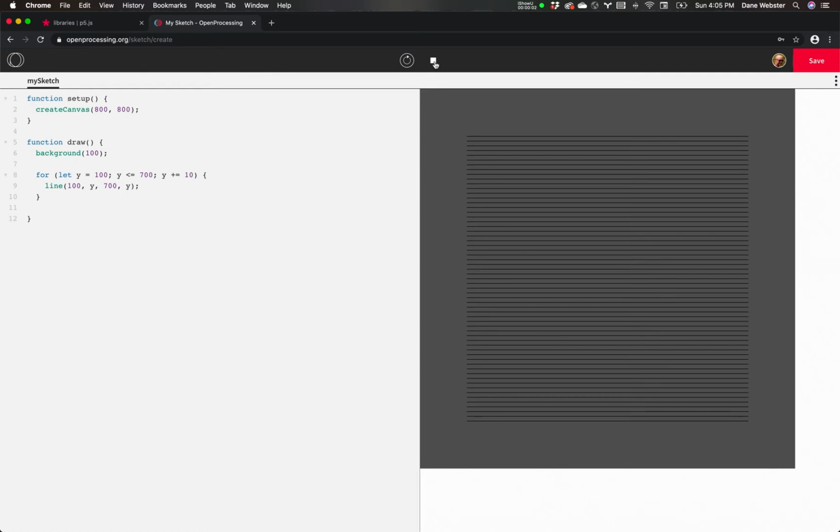Okay, so in class and the last tutorial I recorded, we did this introduction to using a for loop. So we could draw these lines on the screen as opposed to just copy and pasting the line code over and over and over again. Truly the silliest thing maybe I've ever done in a tutorial. Maybe. So in this one, what I want to do is expand upon that.